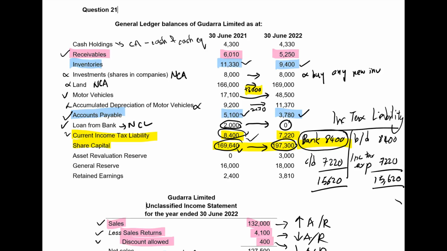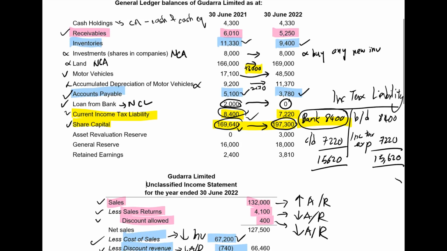Okay, so once you are done with your share capital, we look into asset revaluation reserve. As I mentioned just now, for asset revaluation, there's no cash inflow or outflow, so I don't need to record this. The next one will be general reserve. If you notice, your general reserve has increased by 2,000. So if general reserve increased by 2,000, your retained earnings will reduce by 2,000. So later on, when we prepare our retained earnings account, we need to record this part.